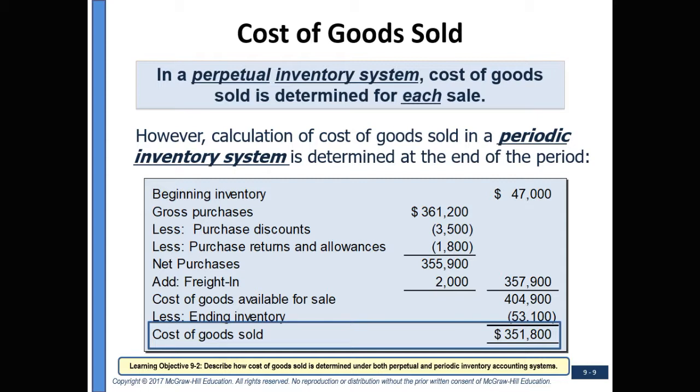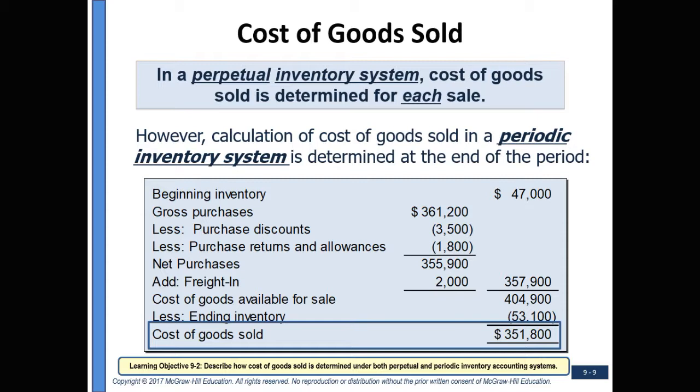We begin with the gross purchases. So we have our beginning inventory, and then we have this purchases account, and that purchases account is where we post everything that we have purchased through that given period of time. Then we will subtract any purchase discounts and purchase returns and allowances to determine what our actual net purchases are. We add in freight in to those net purchases and add that to beginning inventory. That gives us the total amount of cost of goods that were available for sale for that period.